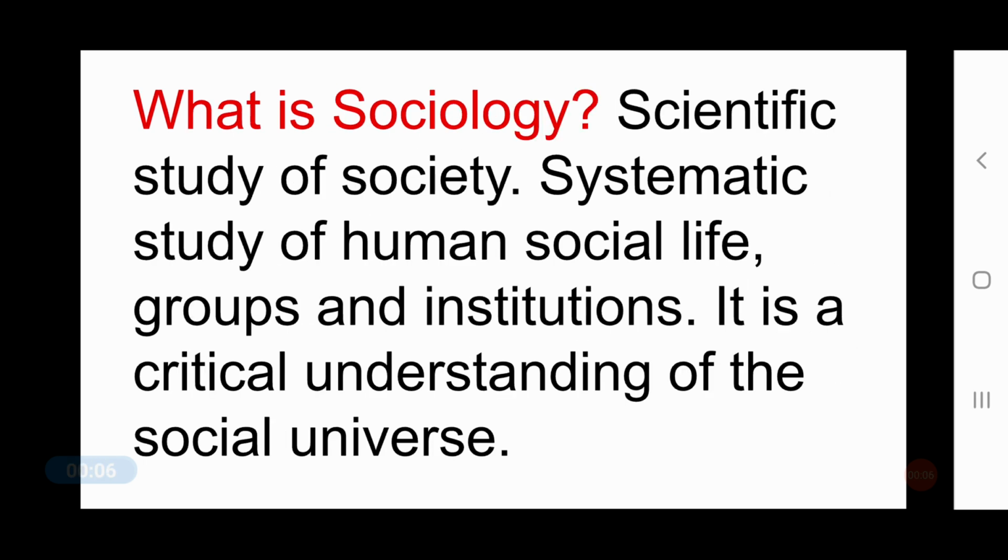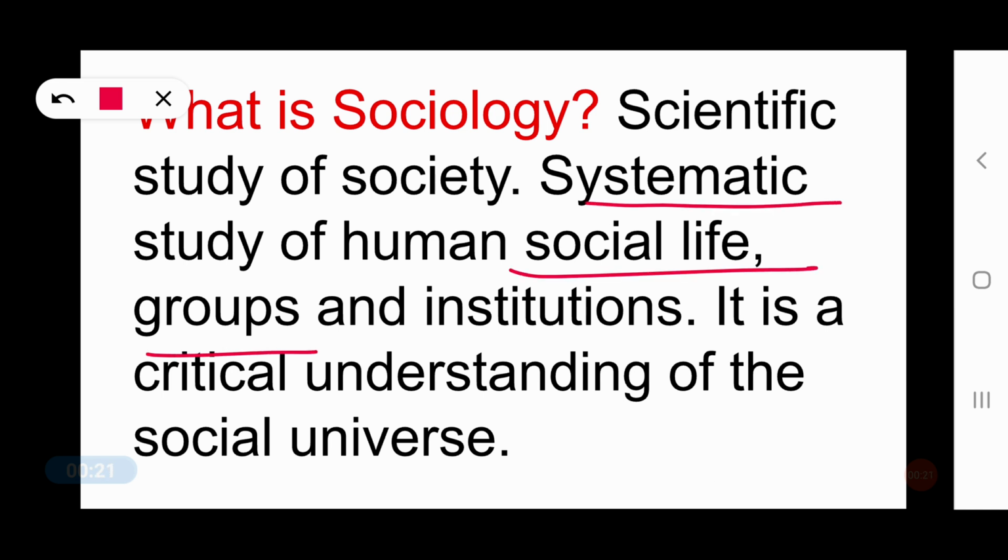On the other hand, we as students of sociology already know what is sociology. Still, let us look into the definition of sociology. It is basically the scientific study of society. It is a systematic study of human social life, groups and institutions. It is a critical understanding of the social universe.